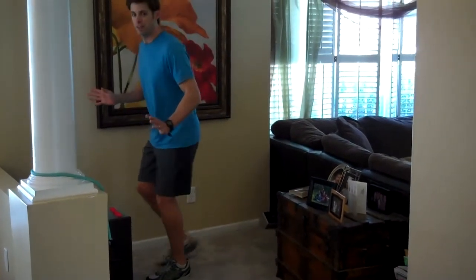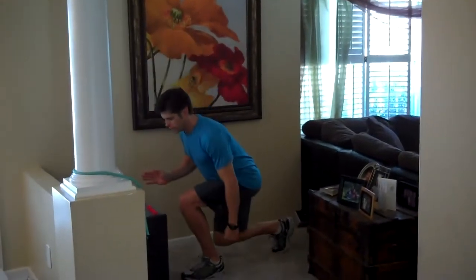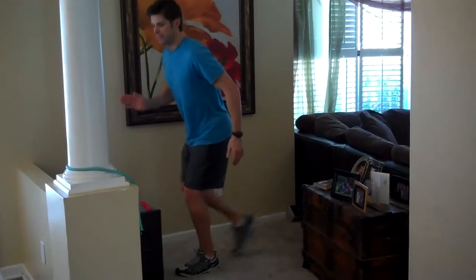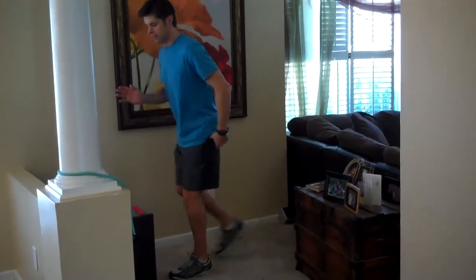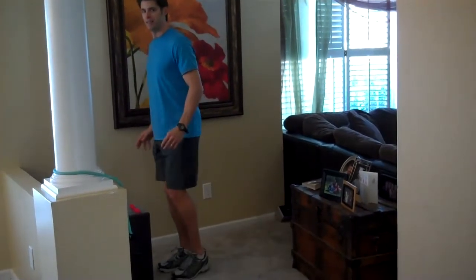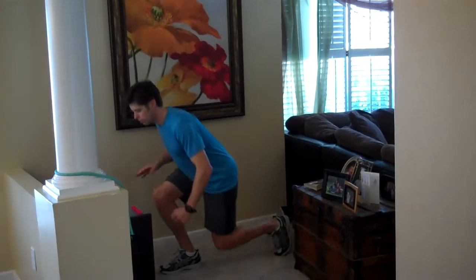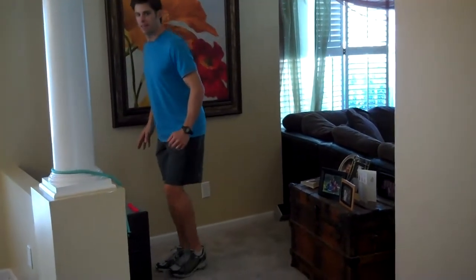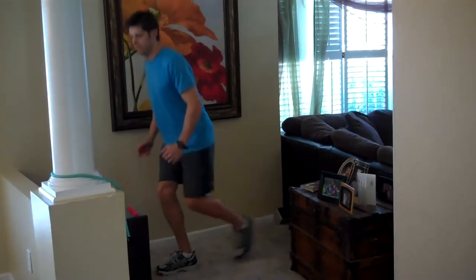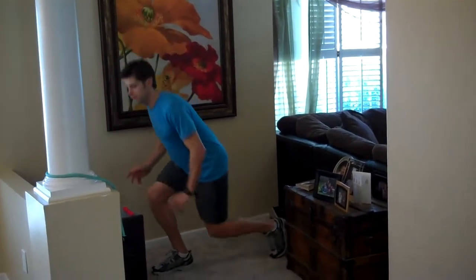Now at first that might be a little tough, but that is your goal. That's where you're working towards. Pushing through the heel, flexing that glute, make sure you're getting all the work in this leg, this hip. Switch legs. Same thing. Leaning forward over that leg, making sure all the work is in the front leg, pushing up through the heel, and keeping the spine supported.